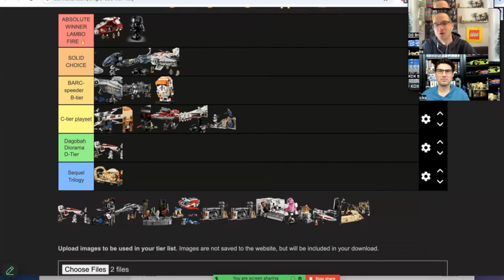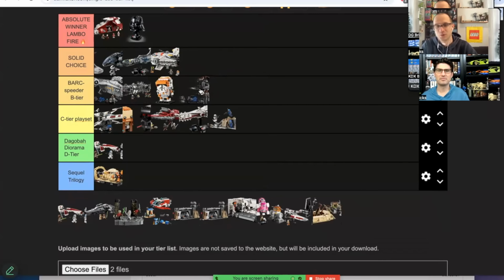I think so. I did have kind of a crazy thought, which is what if they followed this up with a tan brown battle droid, or even a pearl gray super battle droid? That could really send this Droideka flying. I don't think they'll do something like that, to be fair. So in light of that concern, I can put this no higher than BARC Speeder B tier, but it's not the worst. We'll put him ahead of Cody, as long as it's below the Onyx Cinder.